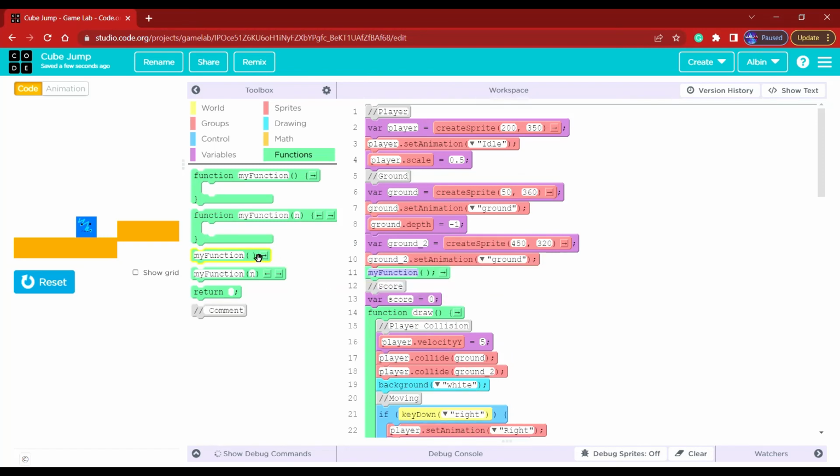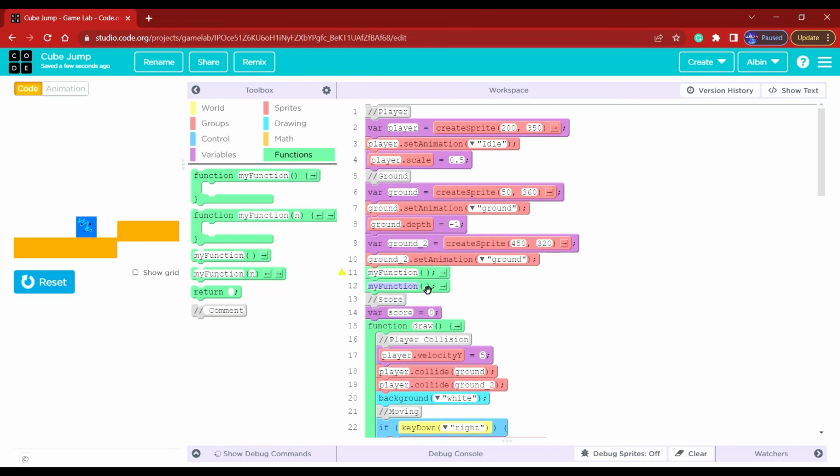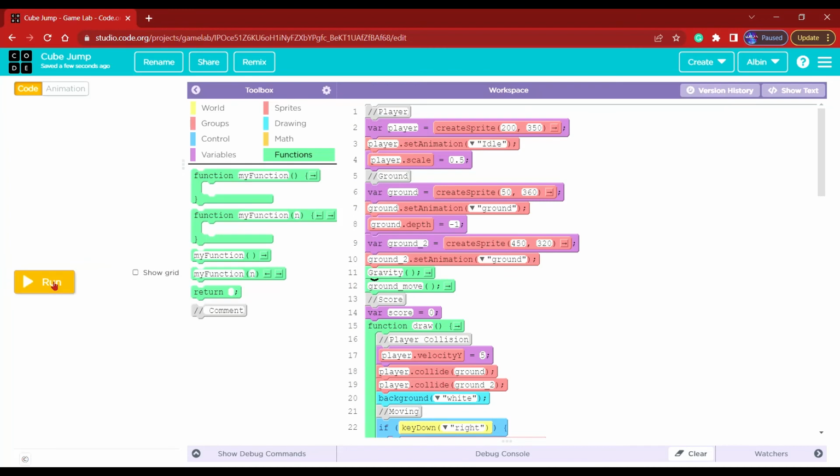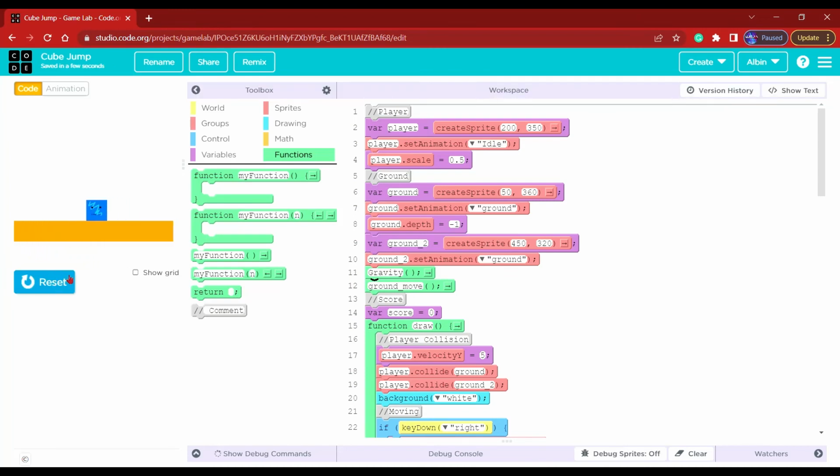Add 2 of those and name it gravity and ground move. See, now it should be moving. See, it's moving. And that's perfect, okay?